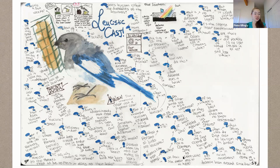I just came off of a genetics class in school. And so now I was looking back at this page a few days ago, and I was like, well, maybe it involves multiple genes. So now I was thinking about it with my genetics brain, which was really fun, and revisiting. Oh, wow. That's next level. So anyway, I'm not even sure what's going on, but I had a ton of questions about this bird.